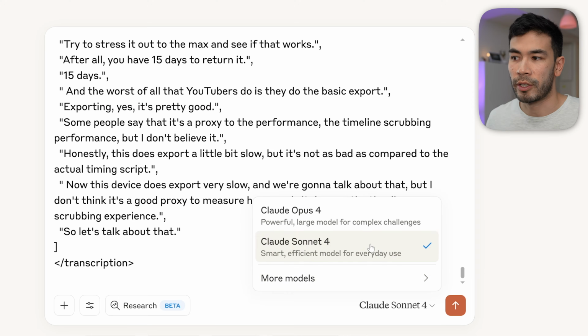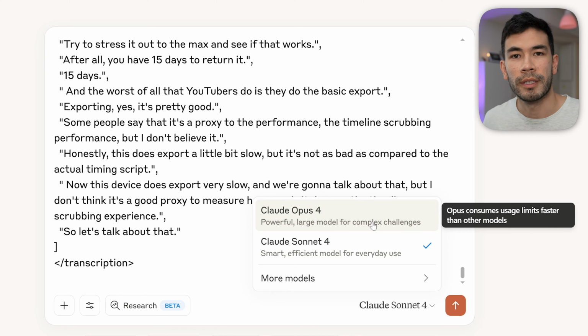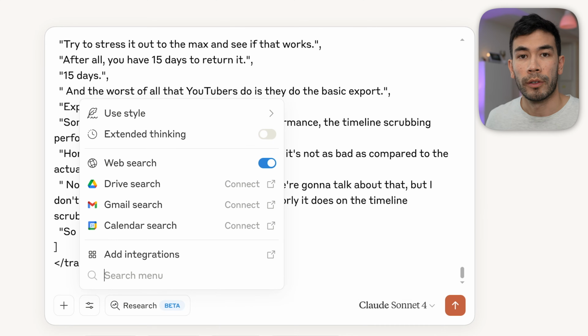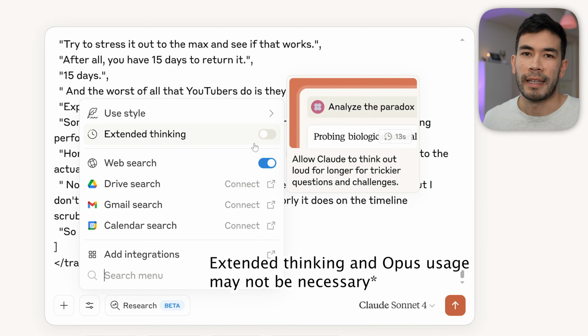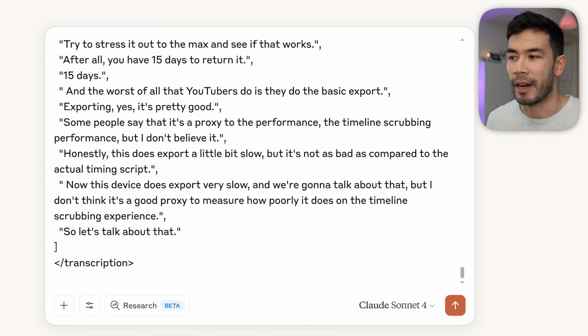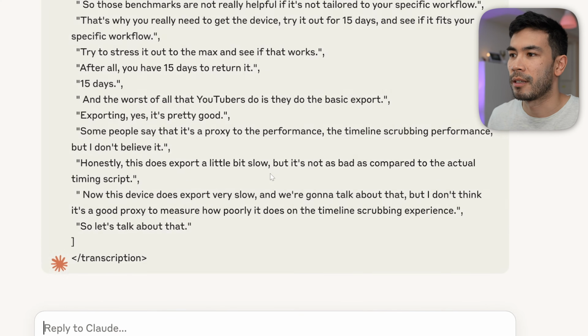Now, there are some actually good things you can do. You can switch to Opus and you get even better editing. You can also turn on extended thinking. That gives it even better editing. But if you want to be really fast, you can just use Sonnet 4.0. And this is what's so great about this software, is that whenever the models get more powerful, you can actually have a smarter edit. So in this case, I'm just going to go ahead and use the basic version.